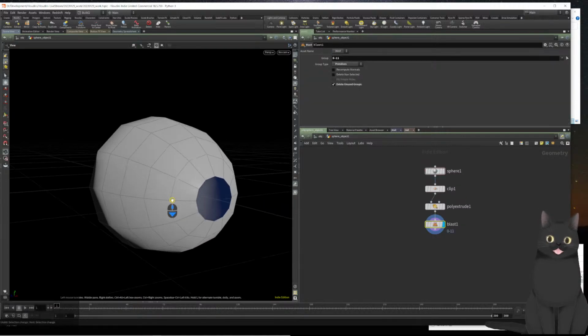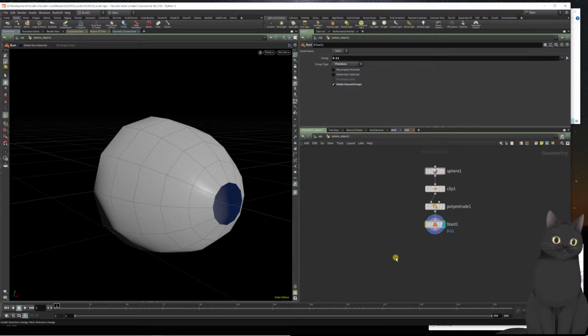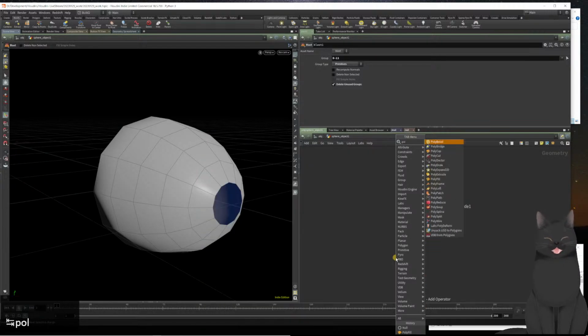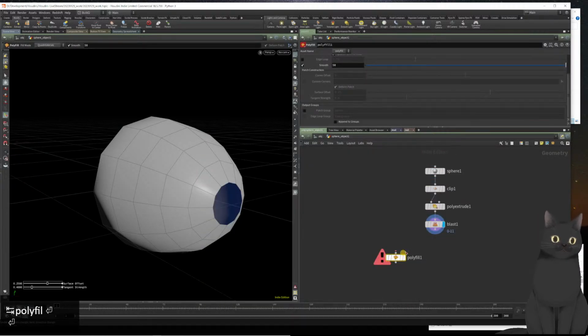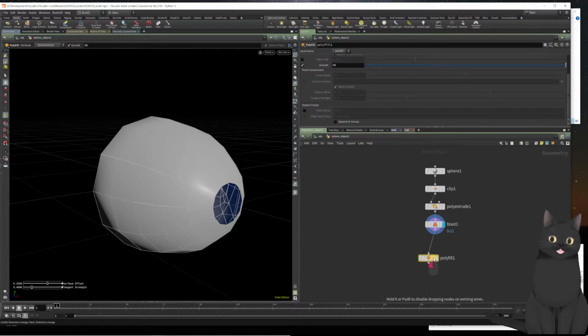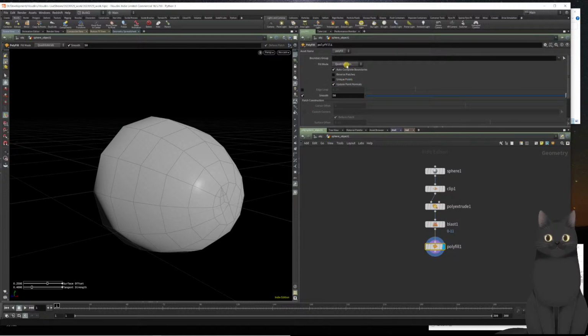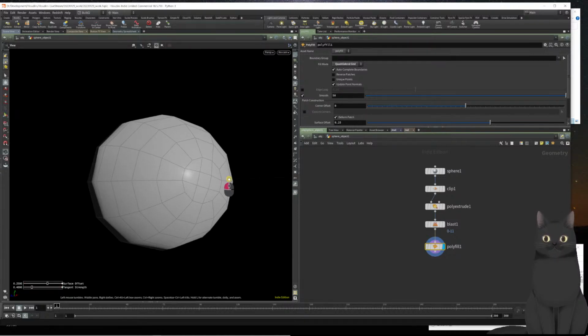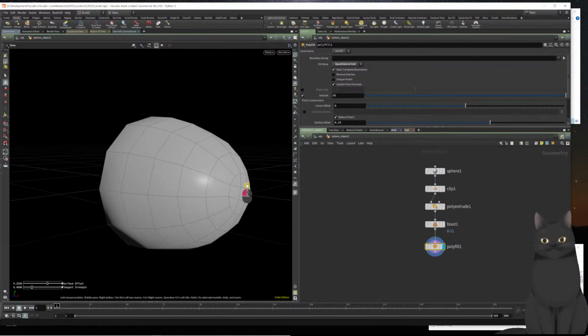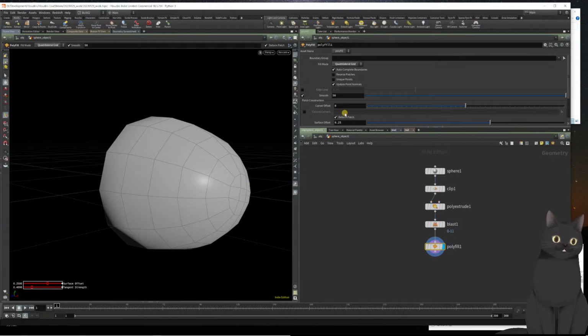If we go into the parameter pane, we can just tab and type Polyfill, and this will close both sides. And at first it's just quadrilaterals. We want to go to quadrilateral grid and set the corner offset to, let's say 1, just rotate a little bit.